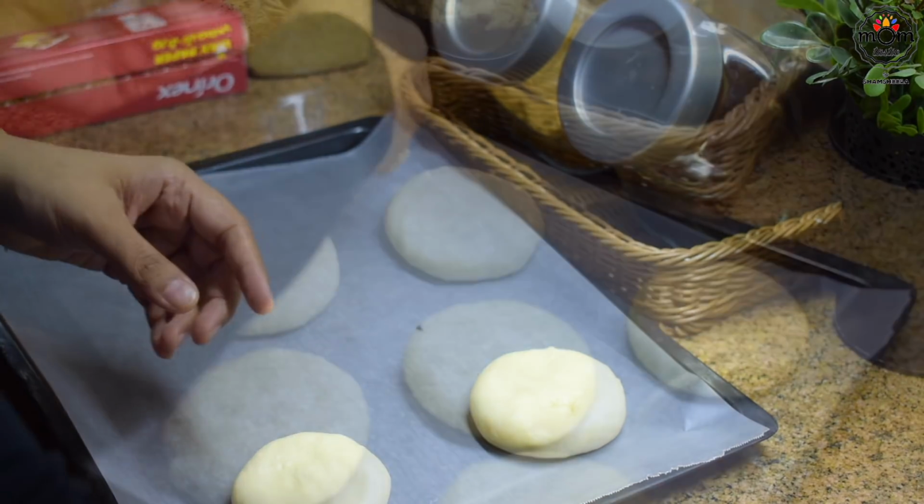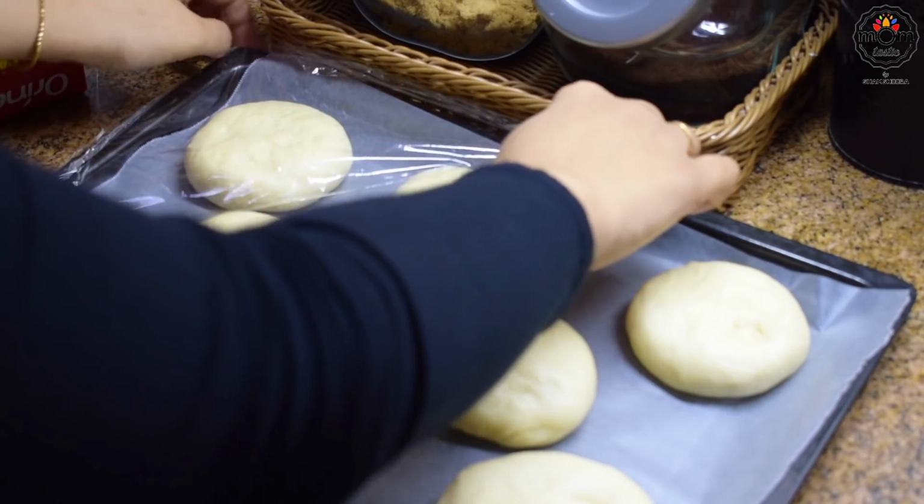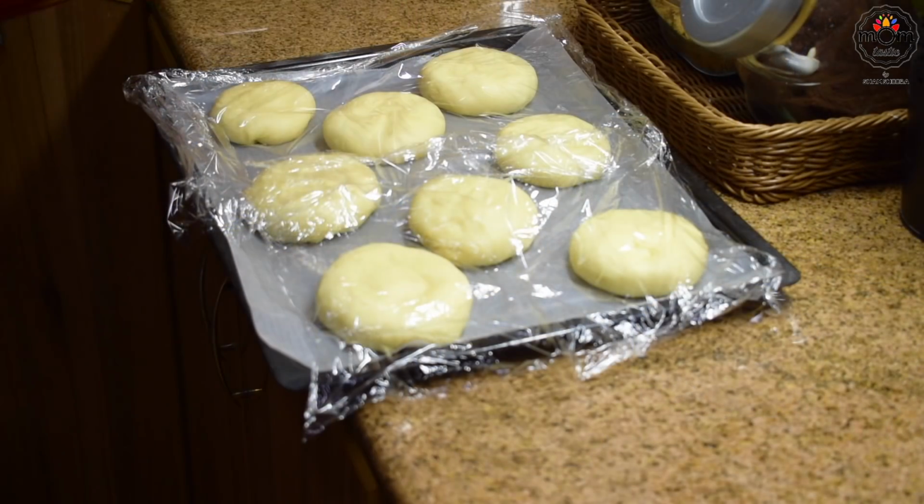Place on a baking tray lined with baking paper. Cover with plastic. Don't wrap it tight. It needs space to rise. Leave it to rest for 30 minutes.